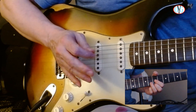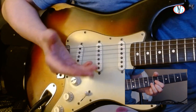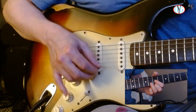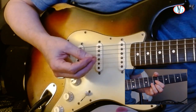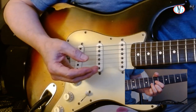Now, if you use fingers, whether first and second or second and third, be careful about blistering. If you're not used to using them, finger picking or hybrid picking, then you have to be careful. When they start to ache a little bit, that means you're on the threshold of blistering, and you want to stop for a little while.